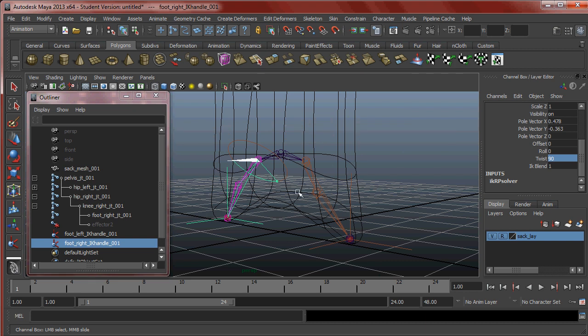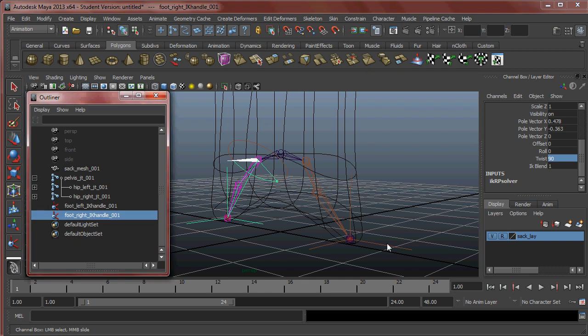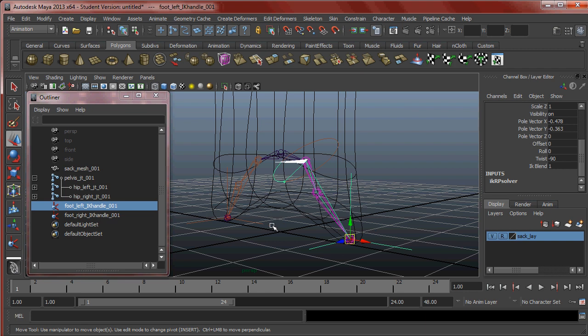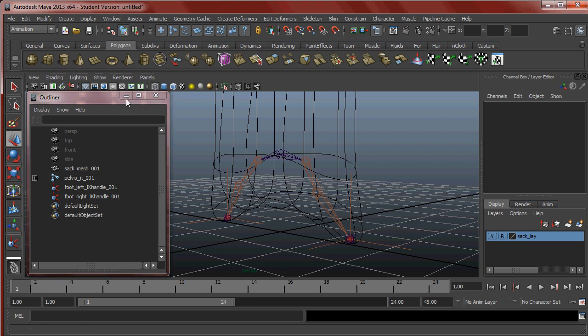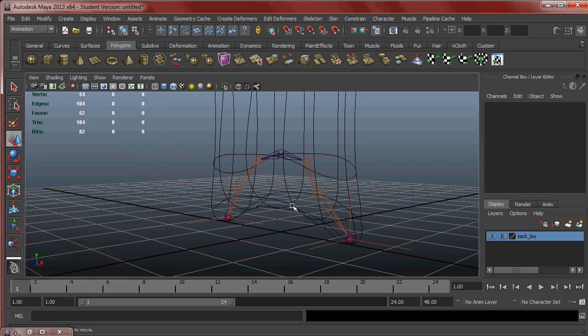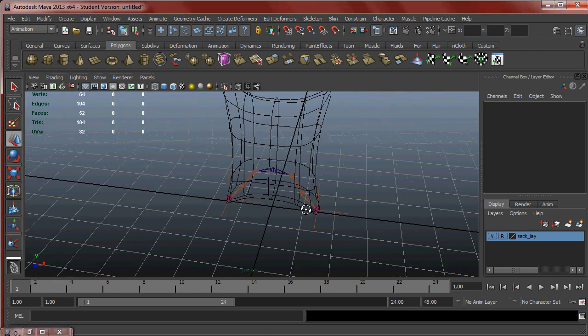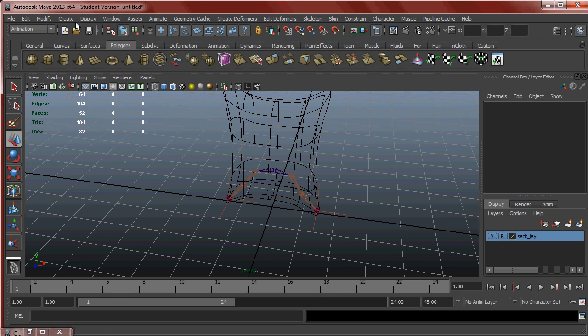But the first thing we've got to do before we move on to the rest of the body is make some really fancy controls, or a steering wheel for my legs, if you will, because I don't want to animate on these little IK handles here. That's a no-no, a big no-no. So what we're going to do is create some circles. Just like we did for our ball, feather, and brick, we're going to create some handles so we can animate even more efficiently.